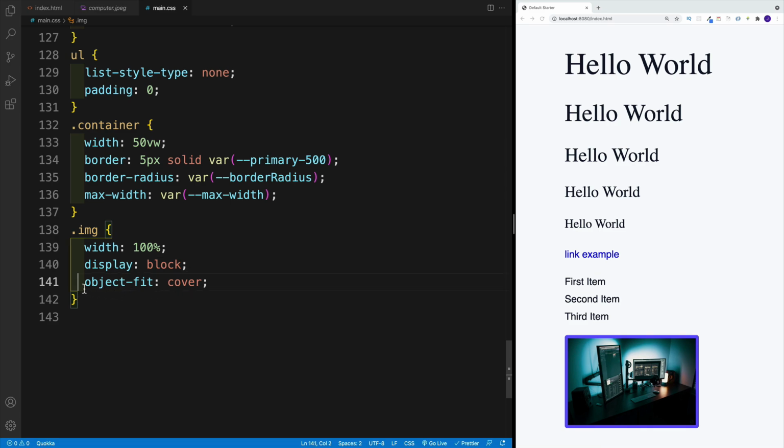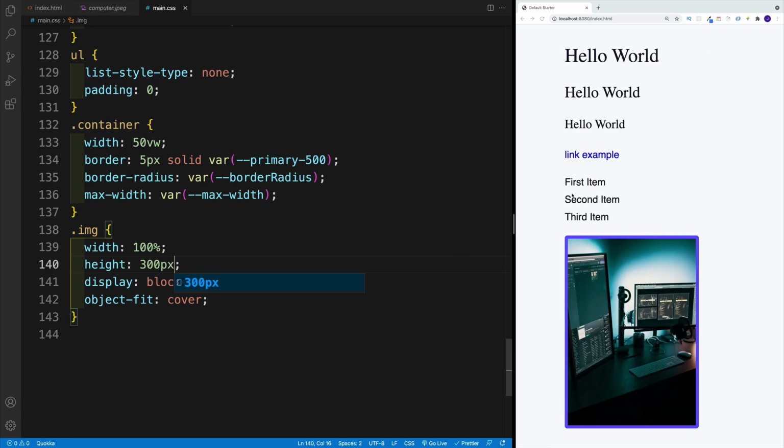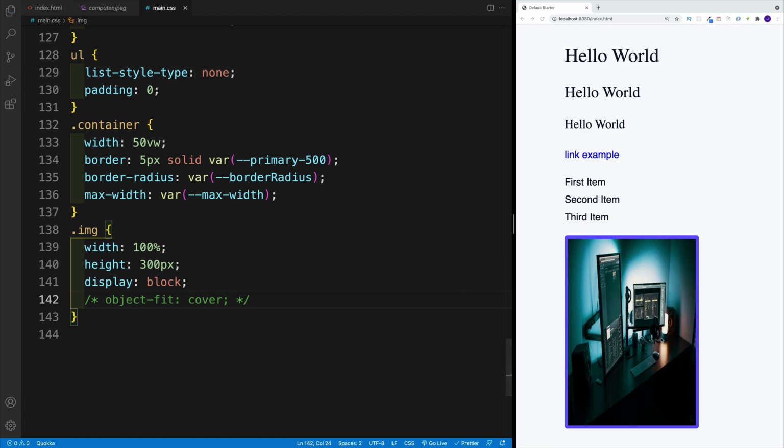And as far as the object fit, well, if I'm going to set up the height, whether for the container or for the image, just remember that if you're setting up for the container, you'll also have to go here with 100%, which I'm not going to do. I'm going to set my height directly here. If you do that, if we don't have the object fit, we'll be distorting the image. So let me go here and comment this out and notice how the image is distorted.